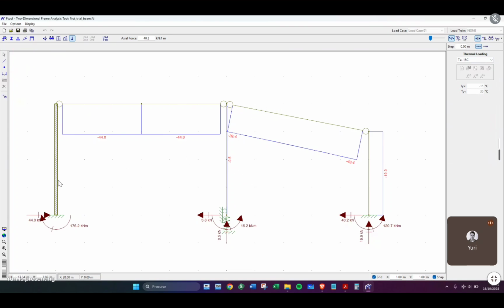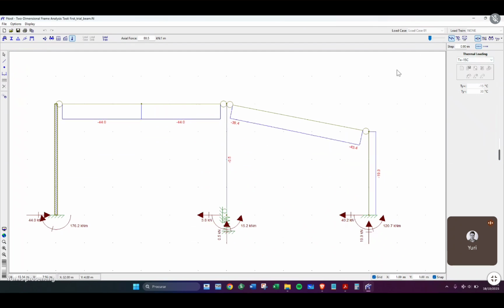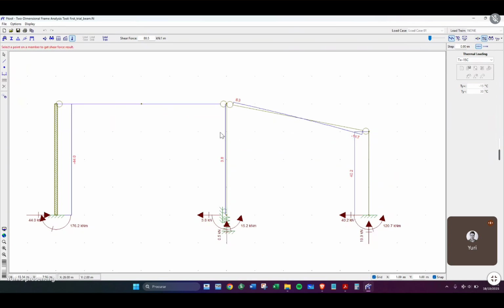And as you can see, look how interesting. The columns actually are receiving less load than the beams whenever we apply these boundary conditions, which is quite interesting, huh? All right, and let's see now shear forces. Shear forces here are quite small. I would say in this column here we have a lot of it, around 4 tons too, and this one as well. And you can see the reactions of the frame, you have a lot of bending moment.